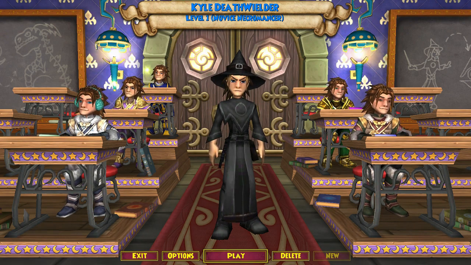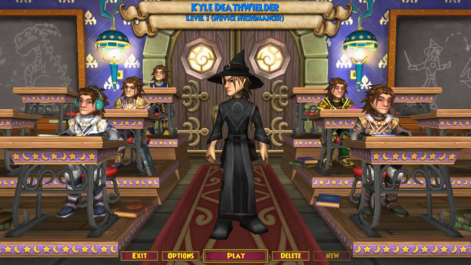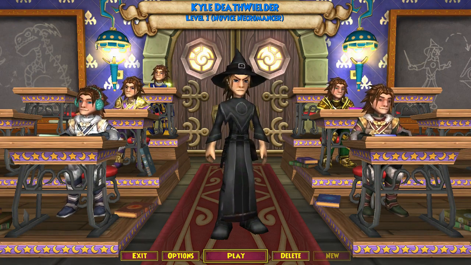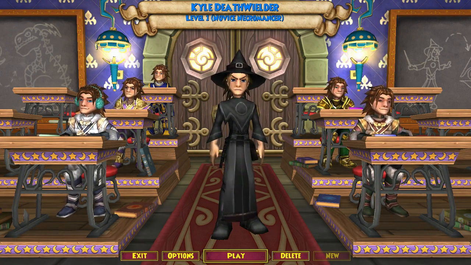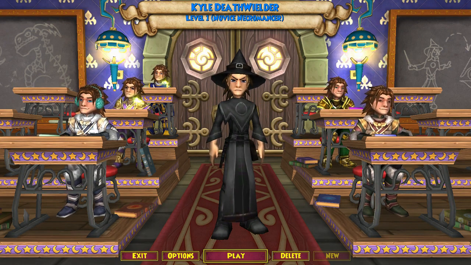Next, if you ever somehow acquire gear or even figure out how to get gear that has critical, there's no critical. There's no jewels, so you're not allowed to socket any jewels. Some gear nowadays will always have the sockets because that's just Wizard101 now. But back then there were no jewels, so you cannot socket jewels.